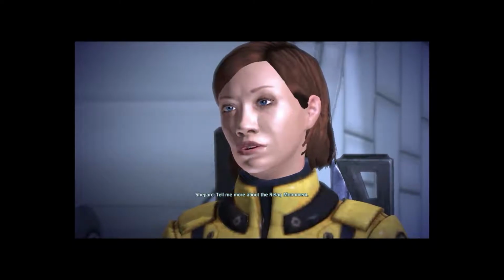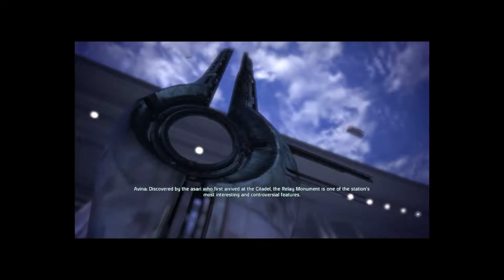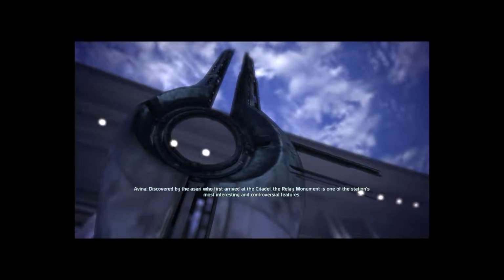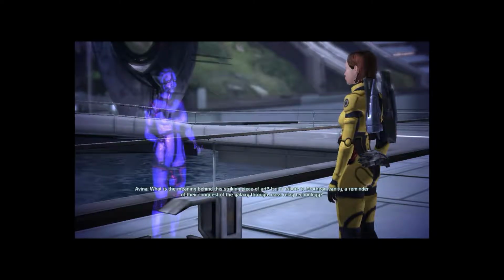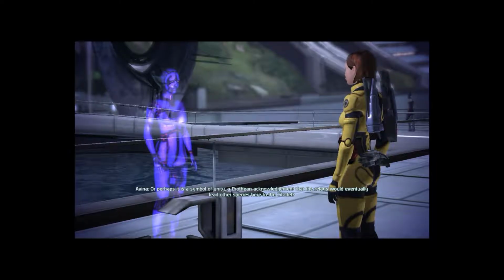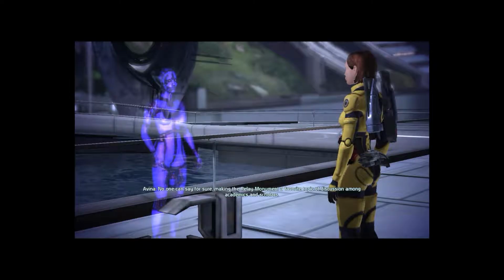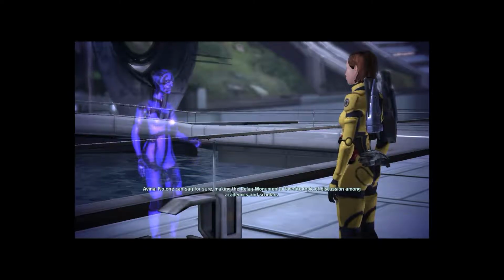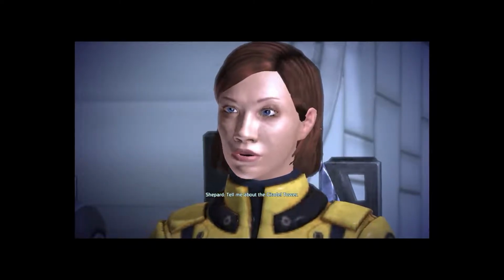Tell me more about the Relay Monument. Discovered by the Asari who first arrived at the Citadel, the Relay Monument is one of the station's most interesting and controversial features. What is the meaning behind this striking piece of art? Is it a tribute to Prothean vanity? A reminder of their conquest of the galaxy through mass relay technology? Or perhaps it is a symbol of unity, a Prothean acknowledgement that the relays would eventually lead other species here to the Citadel. No one can say for sure, making the Relay Monument a favorite topic of discussion among academics and scholars. Tell me about the Citadel Tower.